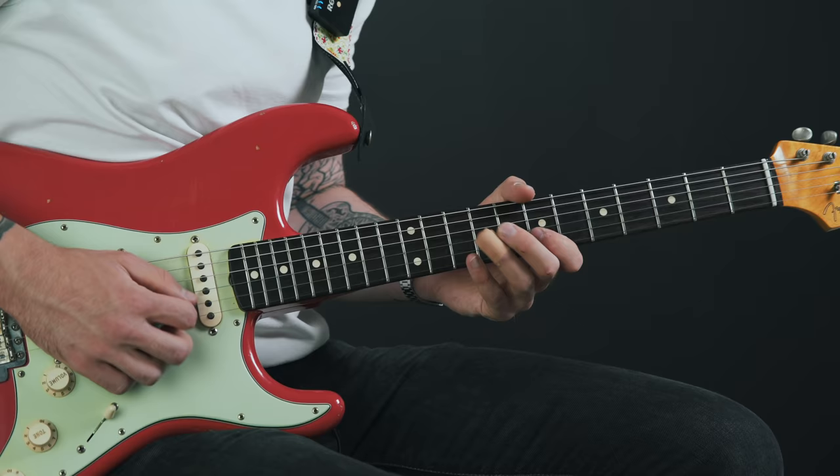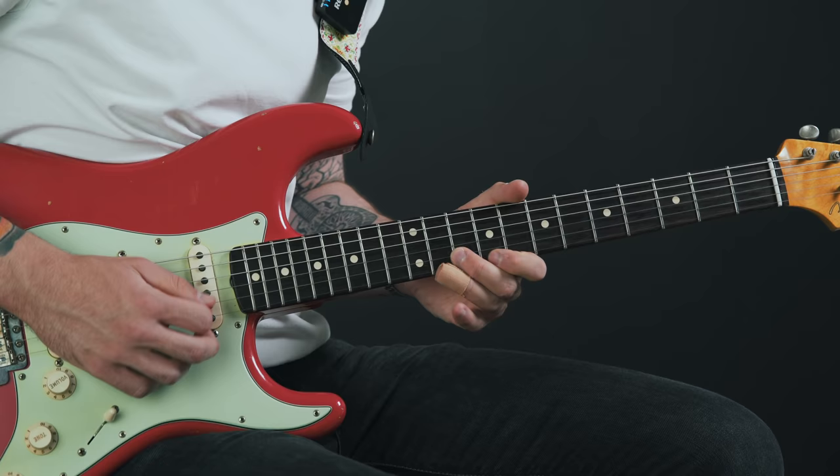So in terms of writing guitar parts like that, well, this track is in B minor, and both the melodies that I played in the intro as well as the solo are based around the B natural minor scale. And in both examples, I find myself targeting the ninths or major seconds, whatever you want to call them, in that scale, these notes here. So that's the second note in the B natural minor scale.